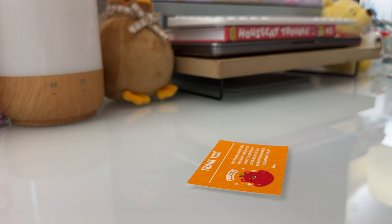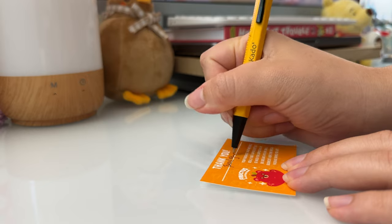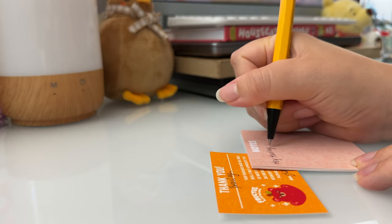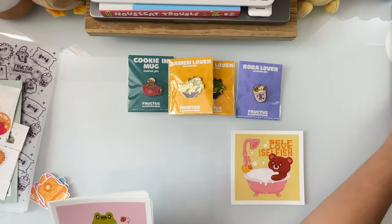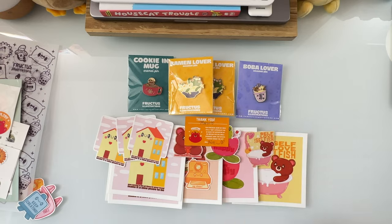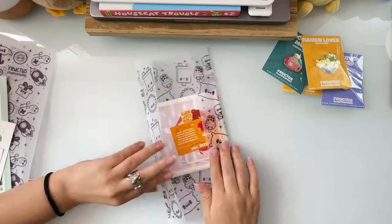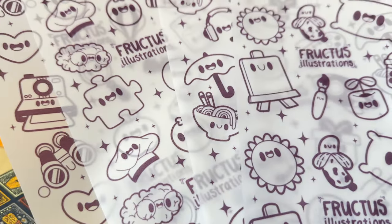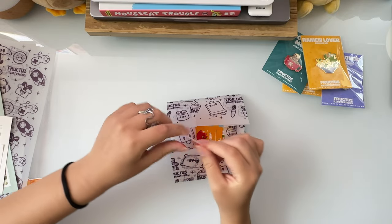This is where I feel that I can make a personal connection with every single customer, because this is when I take time to write out your name on the top of your thank you card and sign it at the bottom. If I'm left a kind message on an order, sometimes I also like to take this moment to write a little reply to include with the package. When all the items and extra goodies are gathered together and double counted, I then wrap all the flat items up in the custom printed vellum paper. I make these myself and I currently have four designs that I rotate through. And to seal the vellum, I use a special thank you card that I designed and made myself at home too.